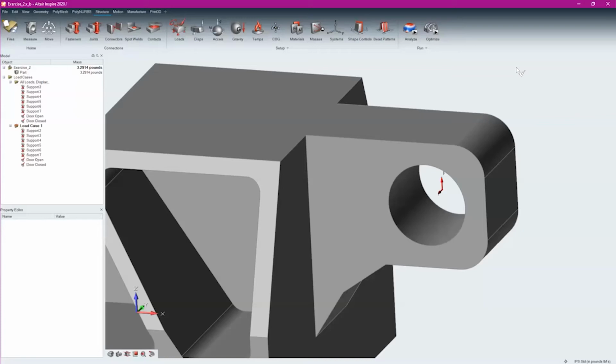We have two loading scenarios. Both of them are going to use all of the constraints, the bolts that are holding it to the frame or the door. And then we're going to use each one of the individual loads in its own separate load case. And that means that once I click run on this, it will analyze both load cases as independent processes. It will not have them act together, and I will get two answers, one for the door open and one for the door closed, which is exactly what I'm looking for.